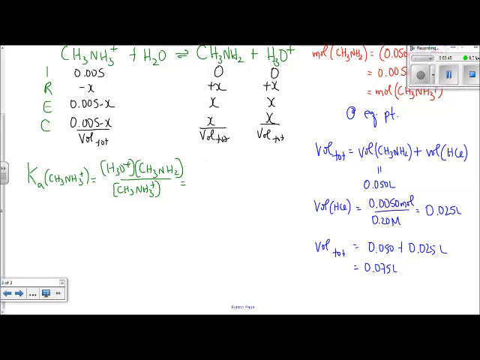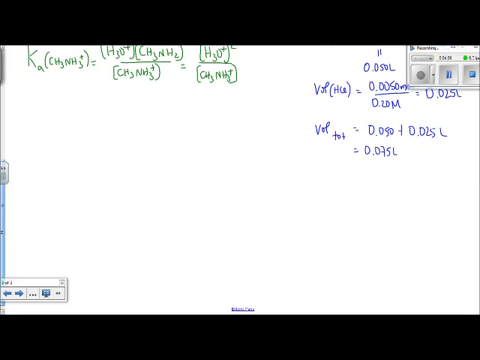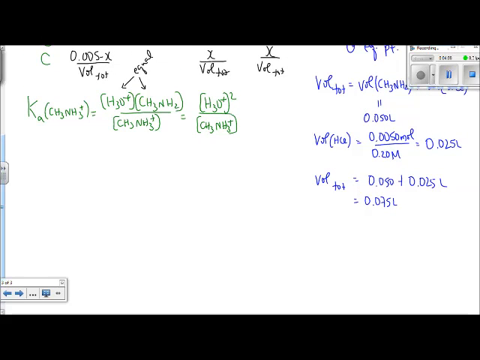Because in this type of problem, the two products have equal molarities, we can write the numerator as H3O plus squared. We can divide that by the methylammonium ion molarity. And now we're trying to solve for the H3O plus molarity. That only works if those two quantities are equal. We want to solve for the H3O plus molarity by isolating it on the left side of the equation. So we have that the H3O plus molarity is equal to Ka of the methylammonium ion times the molarity of the methylammonium ion, and we take the root of all of that.